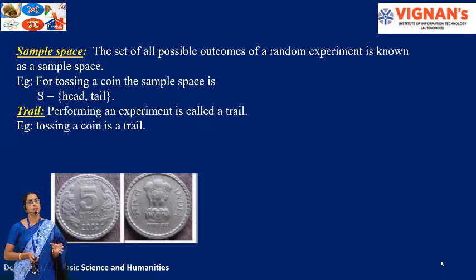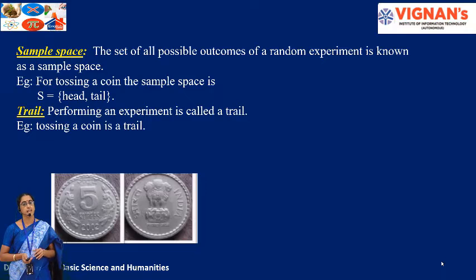Of course, before playing the match itself, we can just say that today India will win or today Pakistan will win. But we are not sure. At the end of the match only, we can say that India has won the match or Pakistan has won the match. Like that, for every experiment there will be only one final outcome. That outcome is from the sample space only.